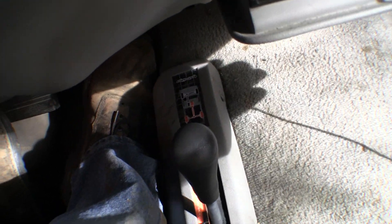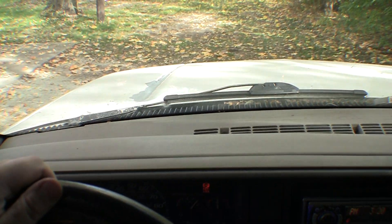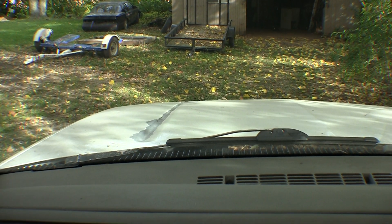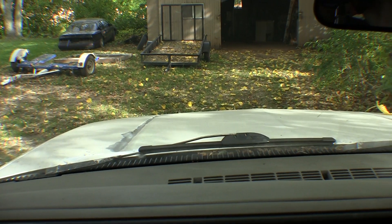Most excellent — it's working! The obvious next test is to put it back in two-wheel drive. You can see the lights are on — they're on, they're off, and I'm back in two-wheel drive. Definitely spun out, so it's going in and out of two-wheel and four-wheel drive most excellently. Love it!